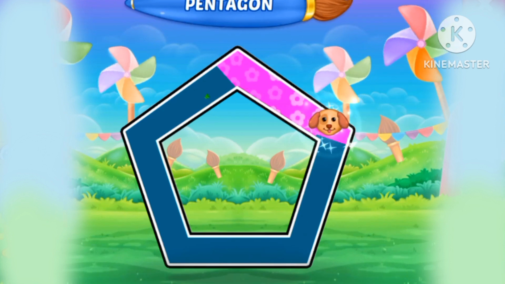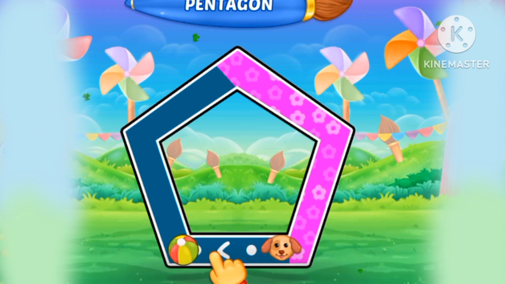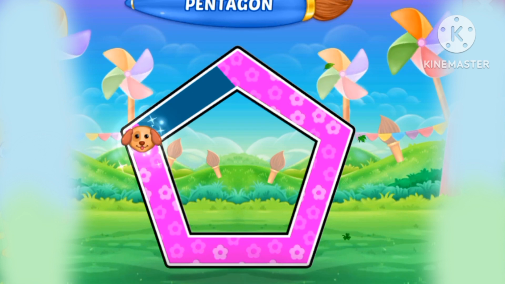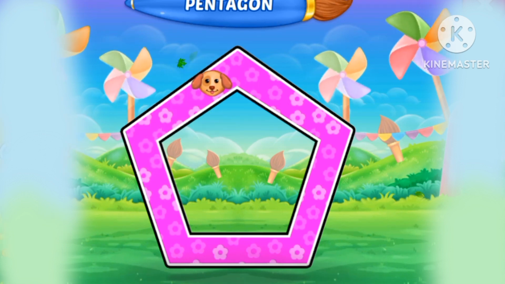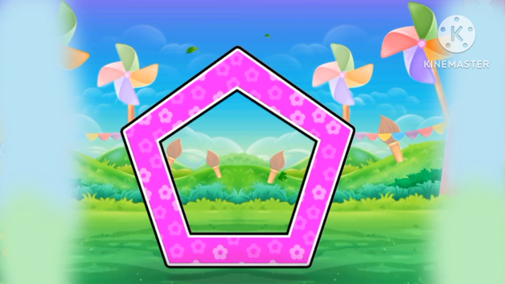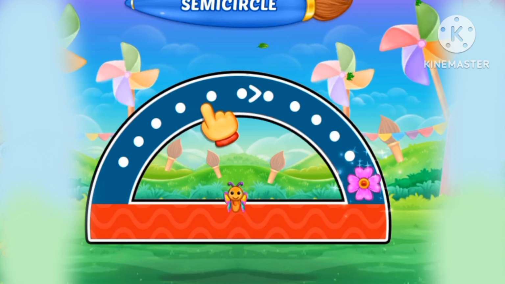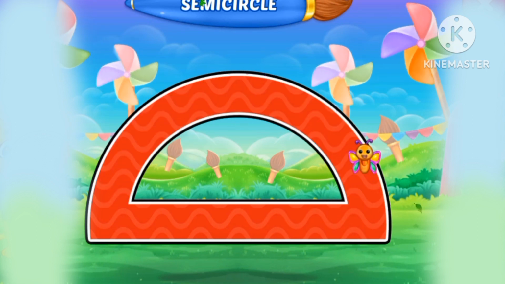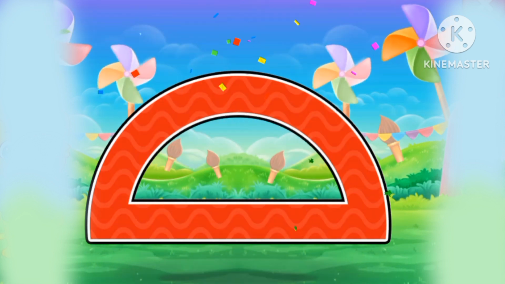This is a pentagon. It has five sides and five corners. This is a pentagon. Let's make a semicircle. This is a semicircle.